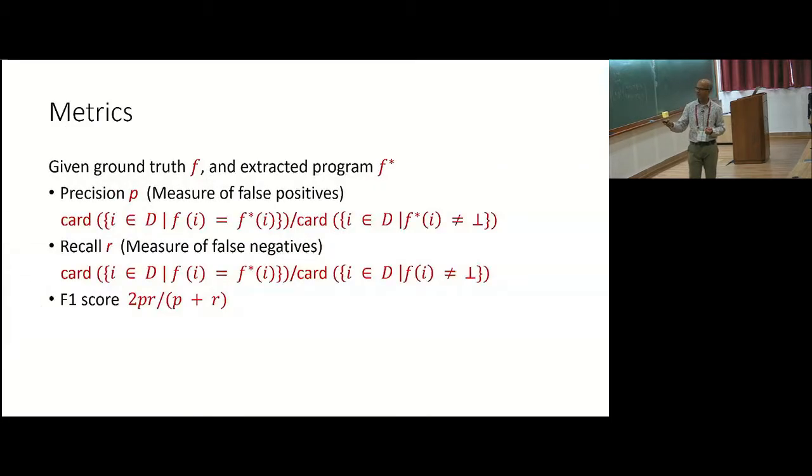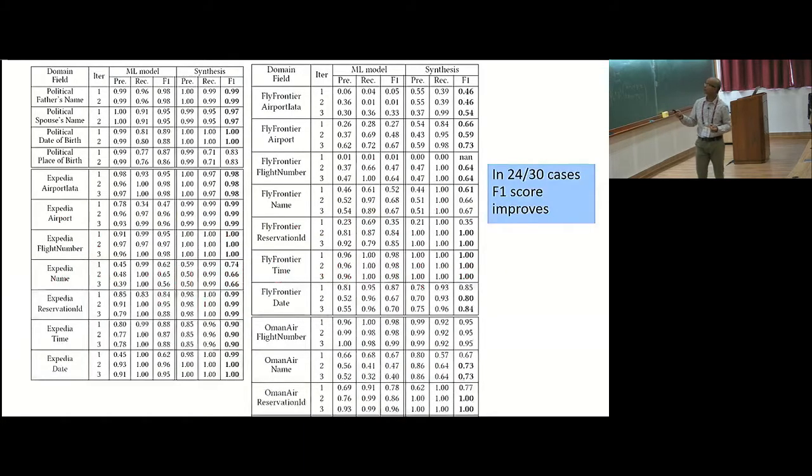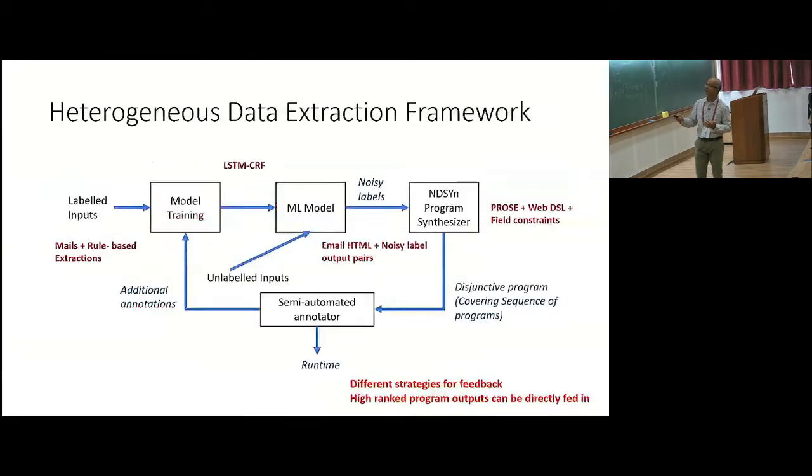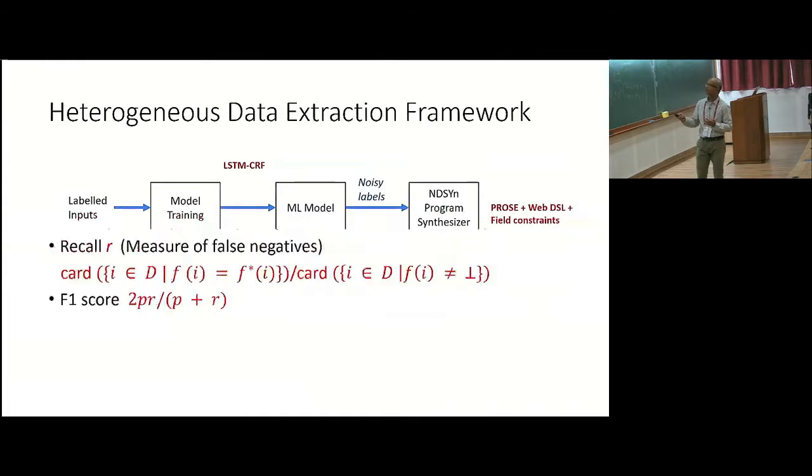This is some inverted harmonic mean of these two things. That's what this is. Let me show you some results, right? We are trying to extract scores in 30 different fields from this data. And in 24 of them, it just dramatically improves the noise. The way to read this is, I'm going round and round.